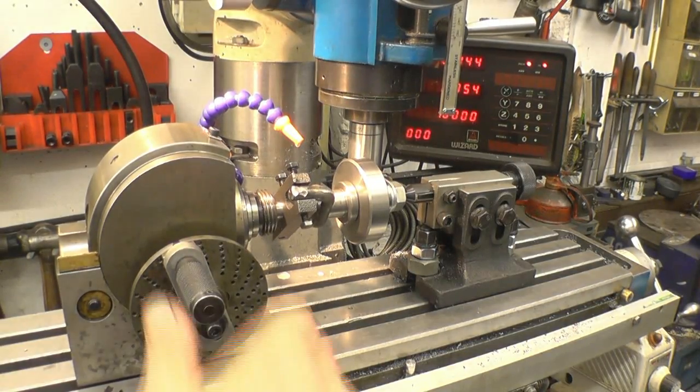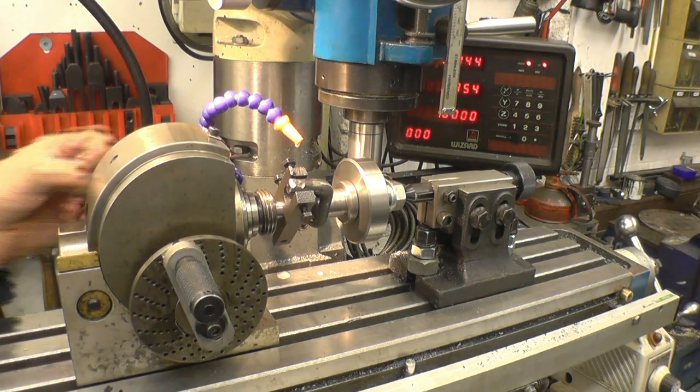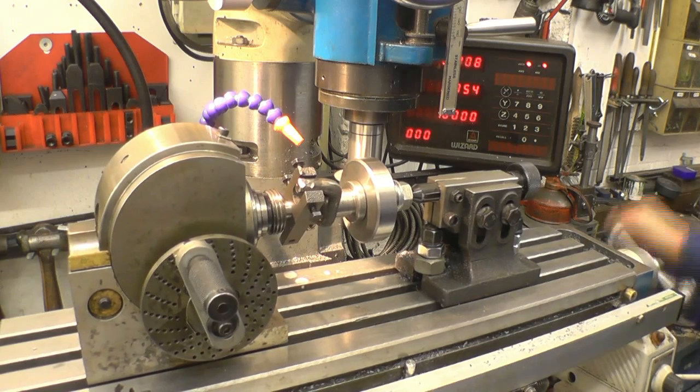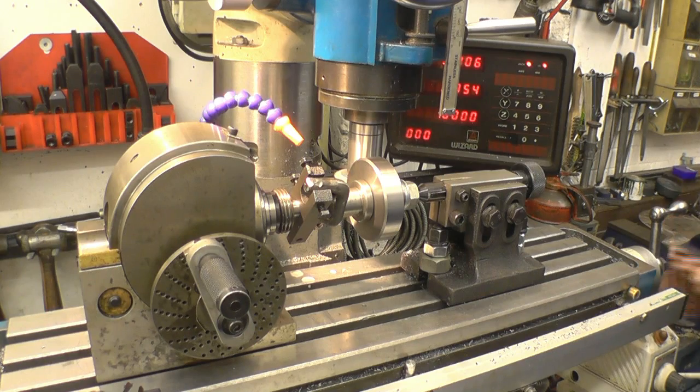Right, we're all set to cut our first tooth, so we'll turn that forward, lock off the dividing head. That's it locked off there. This is quite a big cut, this. There's plenty of water on it.